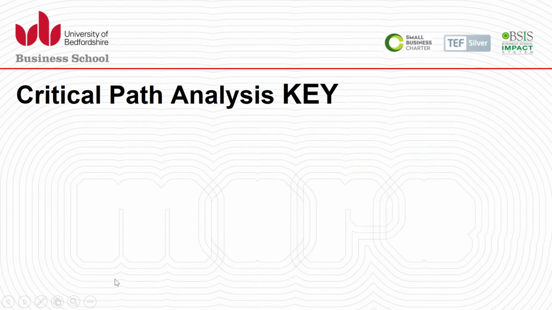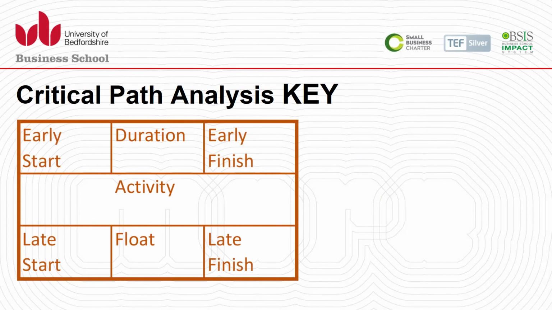So critical path analysis is based on this important understanding: that you learn the early start and early finish, late start and late finish for each activity in order to identify the float, which is sometimes called slack, or the critical activity. The duration we have estimated, and then we need to calculate for each activity. We have to do this exercise so that each activity is identified with the early start and finish and late start and finish, and we also have to identify if the activity is critical or non-critical.